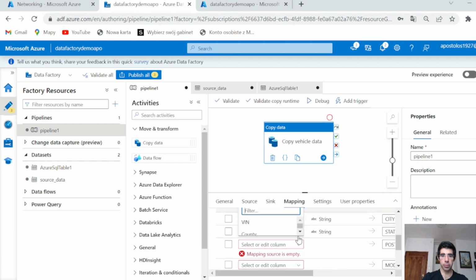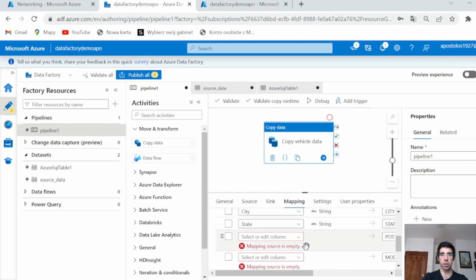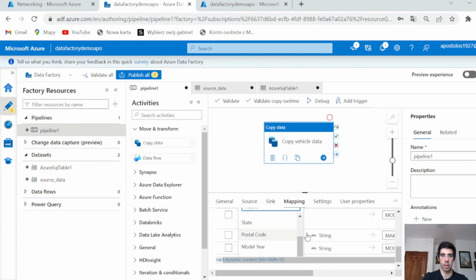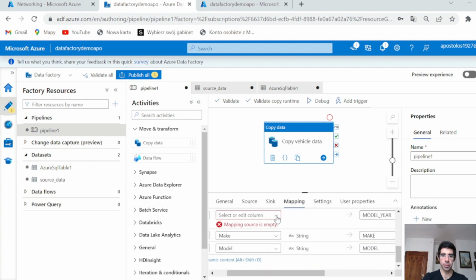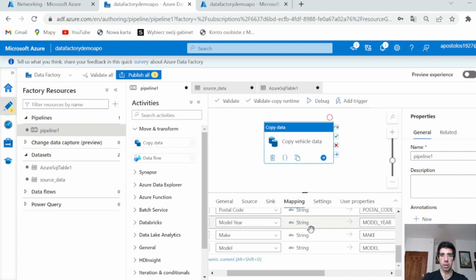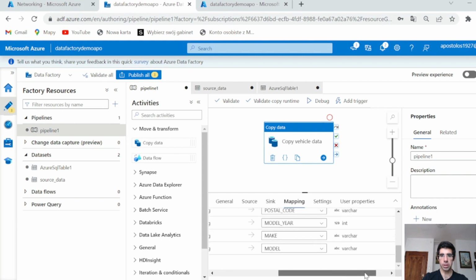Didn't like it for some reason. Country, yeah, I have it with capital letters at the target table. Postal code, yep, fine. And make and model year. Now remember, model year at the target database is not a string, it's an integer.